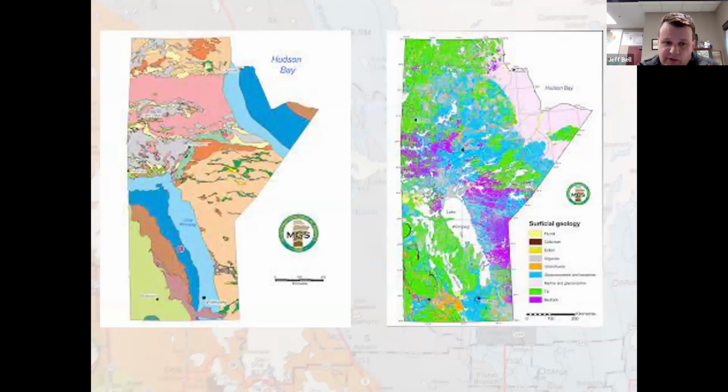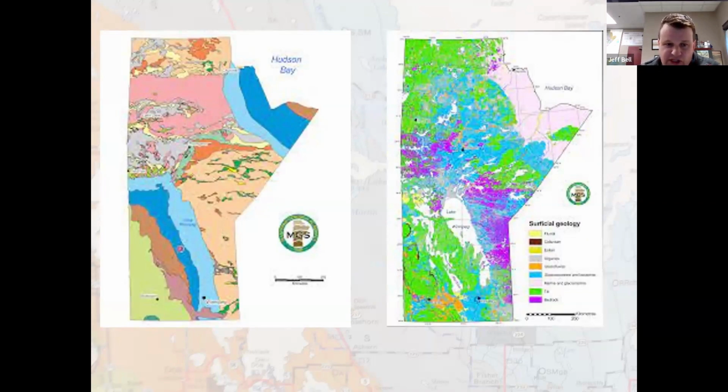So if we strip off the overburden in Manitoba, we see what we would refer to as the subcrop. This is a little bit of a grainy image here of the bedrock geology if we were to just take off all of the overburden cover, so all of the unconsolidated stuff, clays and silts, sands and gravels and things. And this is the way the bedrock would be laid down.